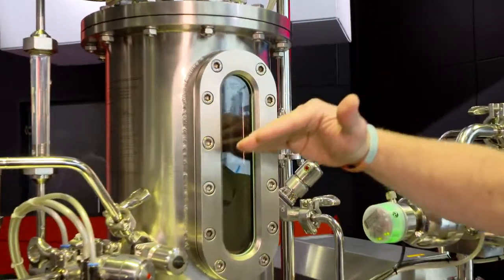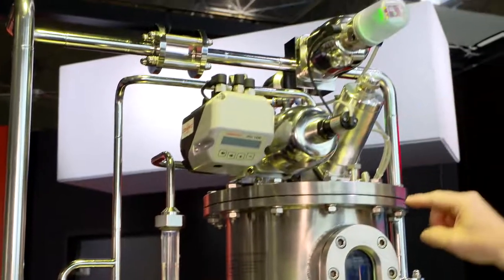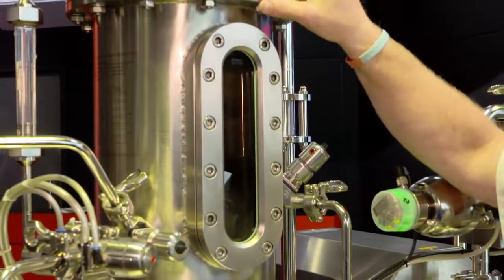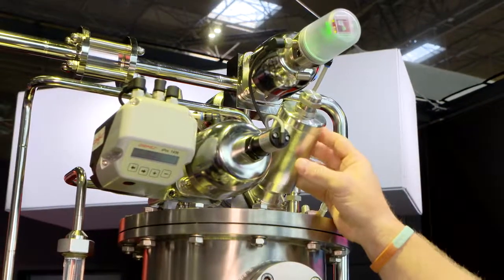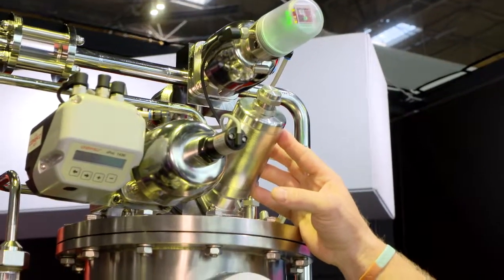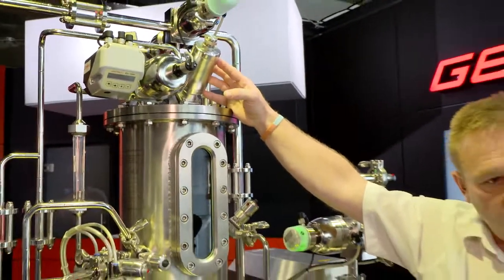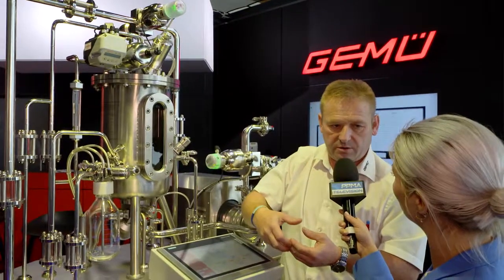We've got a constant level coming through this thick main line, down in, and just filling with water. If we want to do a mixing vessel, we can put it through this valve, which is called a 2-stage actuator. Let's say we want to fill 1,000 litres. For the first 900 litres, the valve would be fully open. For the last 100, you might have weigh scales at the bottom, and they're bouncing about. What you don't want is an overfill or an underfill, so the last 100 litres will be trickled in to make sure we get the right fill.